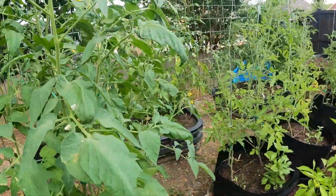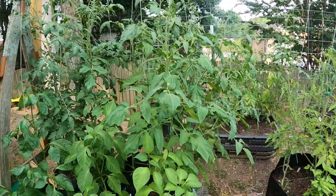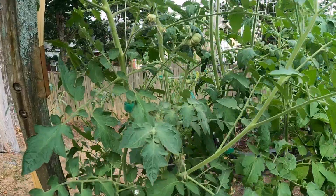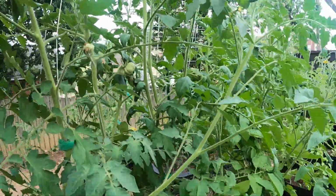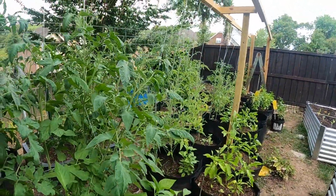And my tomatoes usually look much better than this. But those two seem to be doing really well compared to the others. All we've really gotten so far are some cherry tomatoes that we've been eating. We had a few with lunch just a while ago, but nothing significant yet.